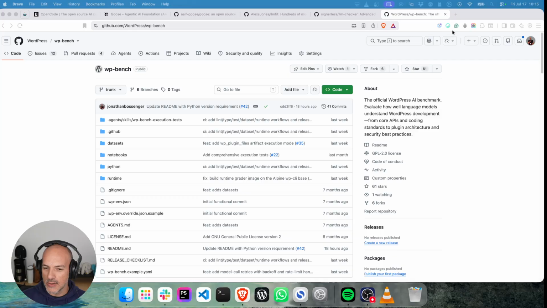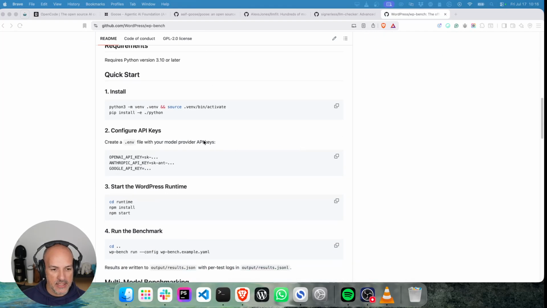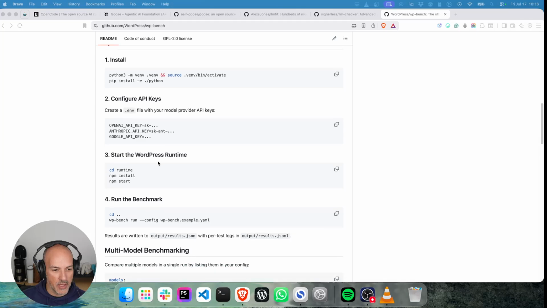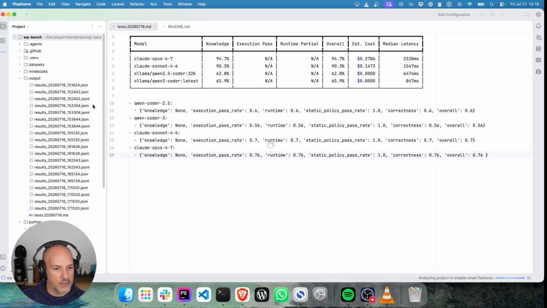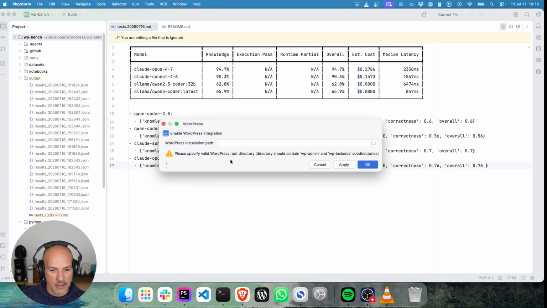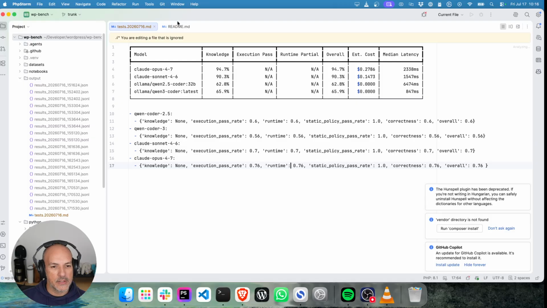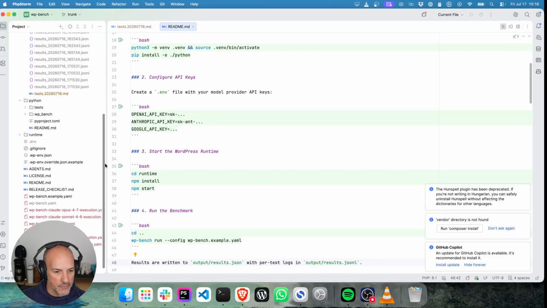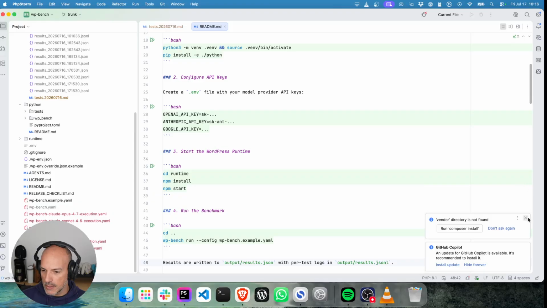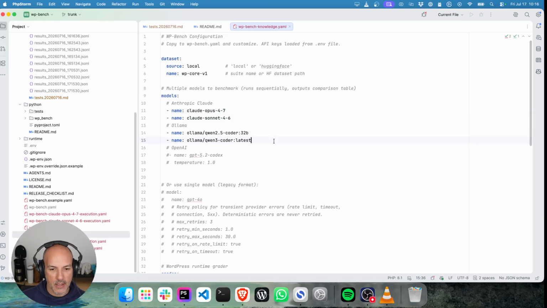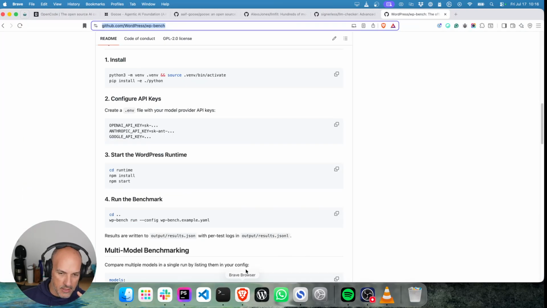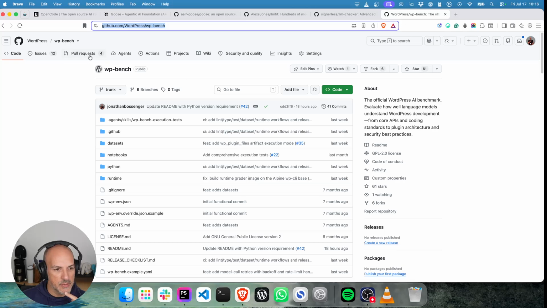I did a local models video a while ago. But essentially, you need to have Python installed, and then you run these commands. You set up your API keys, and then you set up these configurations. So I'll show you quickly what that looks like. So I have WP Bench here. I've got the code checked out and installed. That's some tests that I was running. I don't need to worry about that right now. And so essentially what I did was I created a bunch of configurations. I created one for knowledge. What I discovered was there was a massive update to WP Bench some time ago.